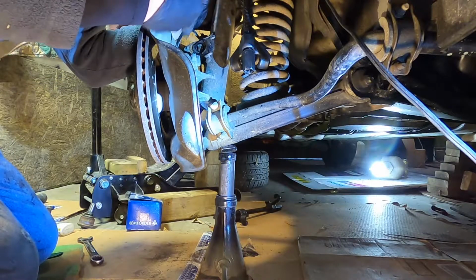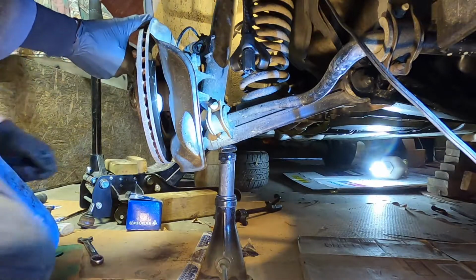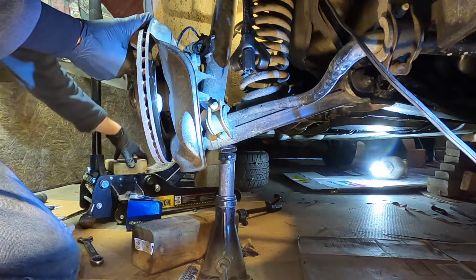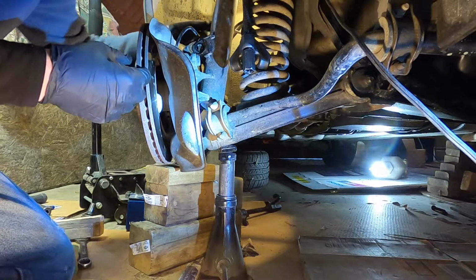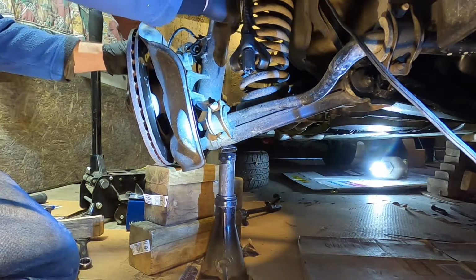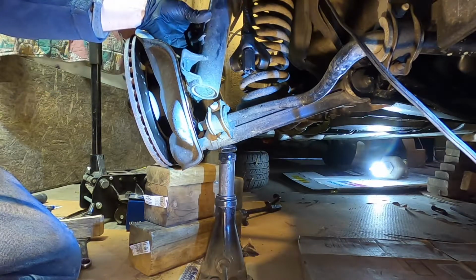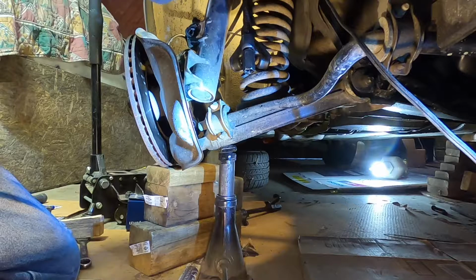I'll warn you though, this whole assembly is going to flop, and I have some blocks ready to put under it. I'm going to get them set up. You got to be careful that you don't stretch out your brake hose. Pay attention to it at all times. Okay, so that is free. So you just gently pull this down out of the rubber up there.